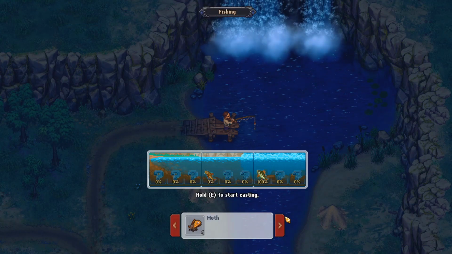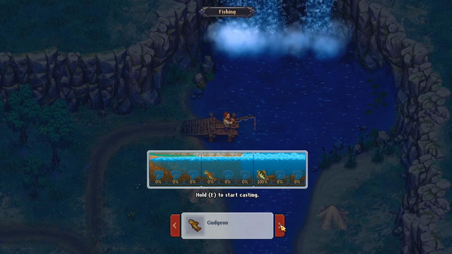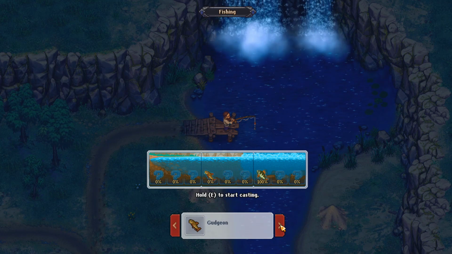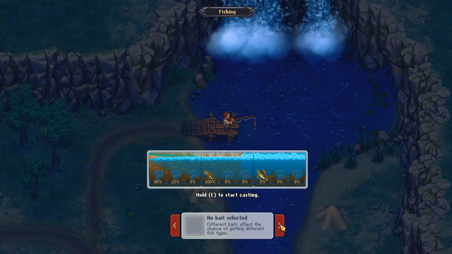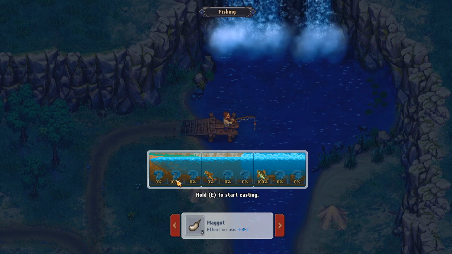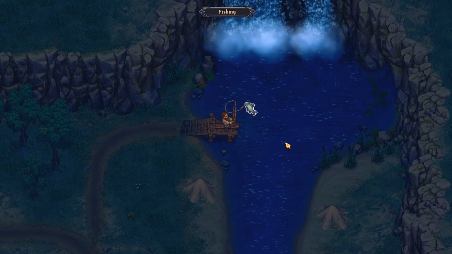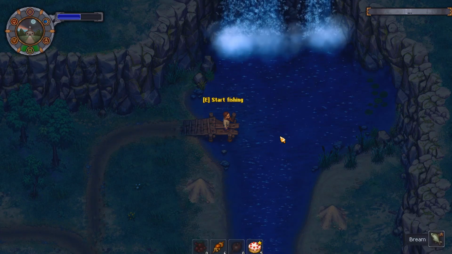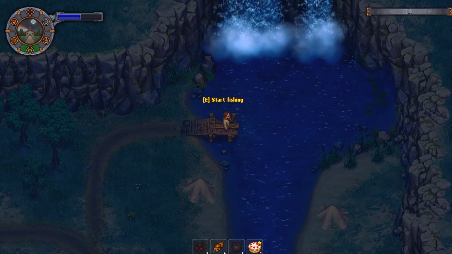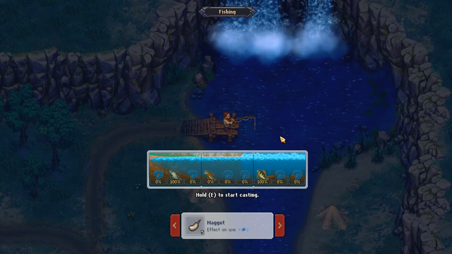Well, let's try it with a... Oh, you can use that as bait? It doesn't give you anything, but let's try that with a maggot, and I've got one spot here. Okay, so with the maggot, I got a 1-star bream. I guess that's what we just have to keep doing.